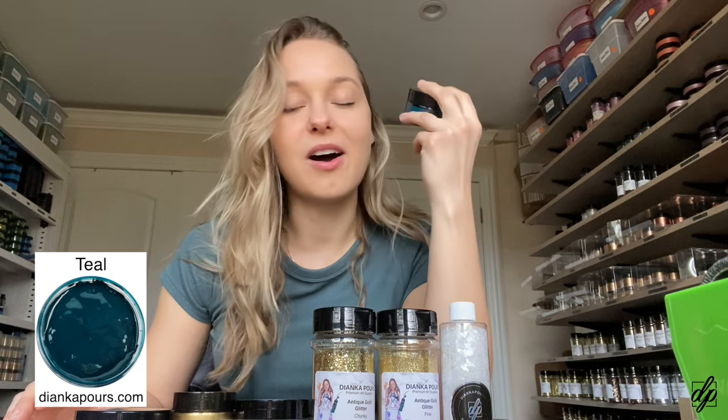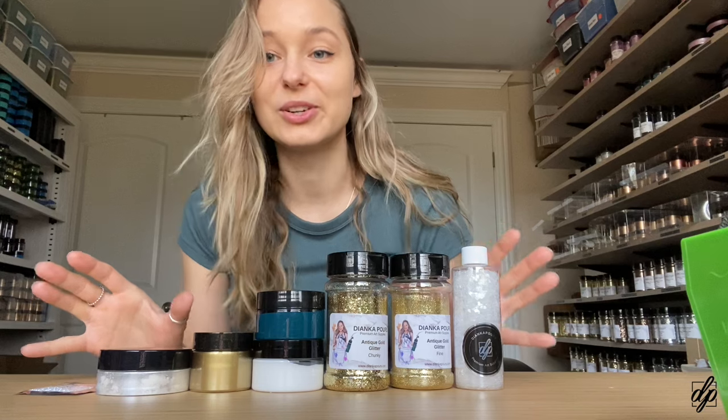And one awesome tip and trick that I wanted to include in this video is that you can use one color and get some awesome different shade variations with it. So I can use a lot of this and get a super pigmented opaque color, or I can use a very small amount and make it very transparent. And that's what I did. I used this pigment and I altered the saturation of it. And so it gave me two different shade variations. So the sky is the limit here. Basically, this is all I used to create that painting.